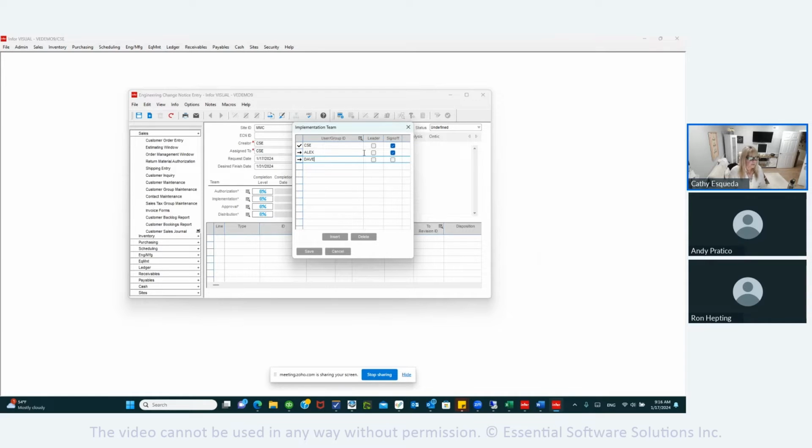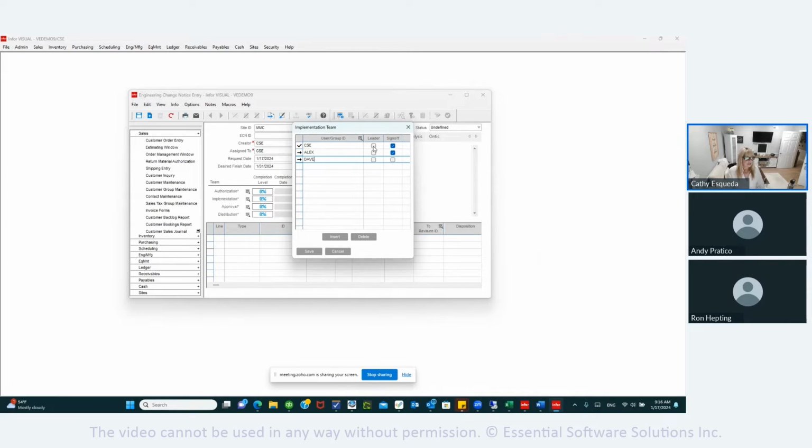But it can be really helpful. For example, sometimes accounting is the approval group on this, and maybe there's a couple people in there that could do the task. So you could add both the people in accounting, and then whoever gets to it first signs it off, and then it drops from both of their task lists.